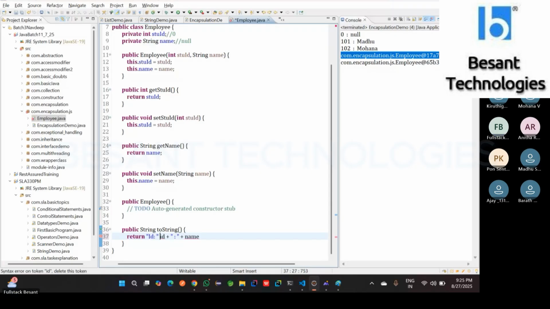Okay, clear, and put the id. Okay, one second, oh, stu id, sorry. Okay, stu id directly only. Not required to use the getter and setter method and all for this one. Okay, so it is for the another class.